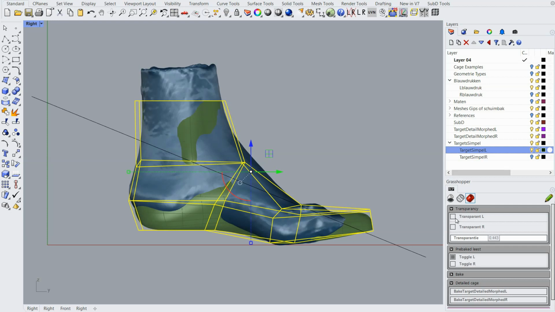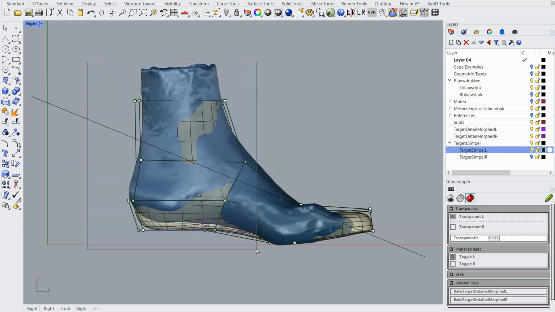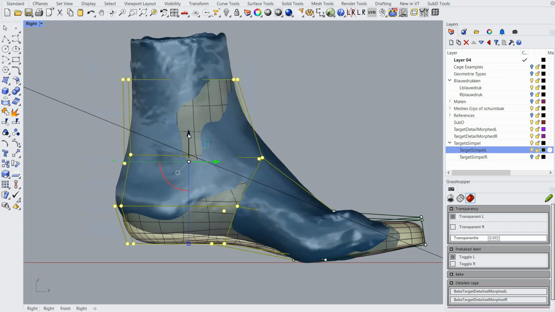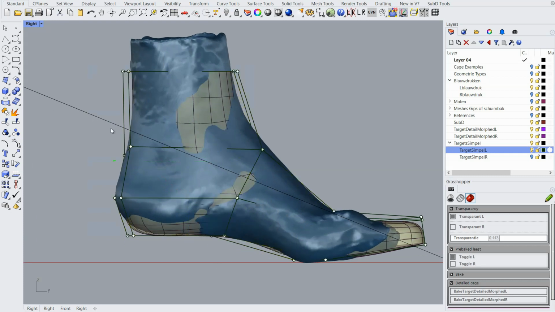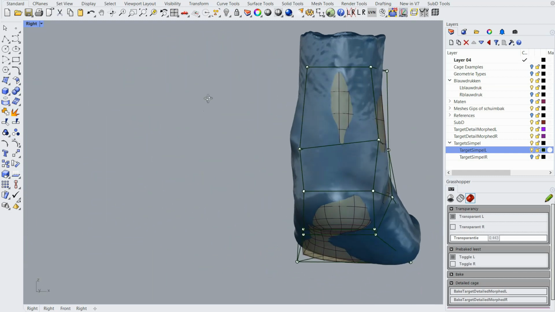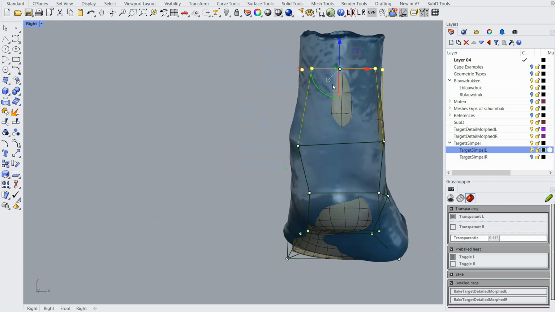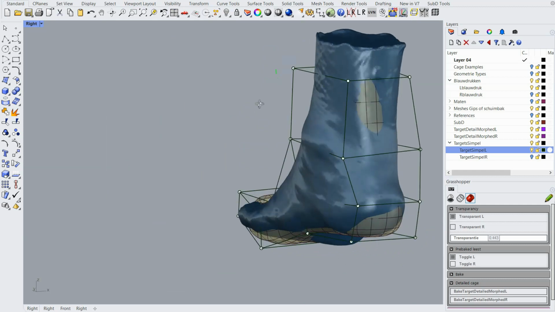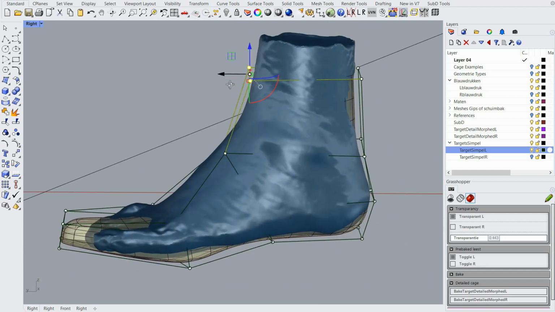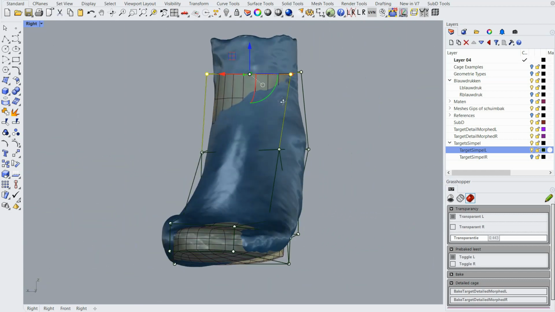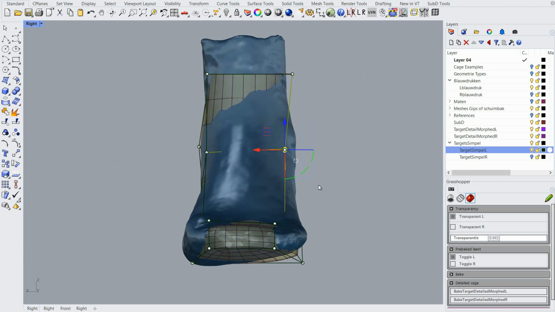I'll make it transparent to make it more clearly what I'm doing. I'll adjust the heel lift. Just playing with it until it comes close.